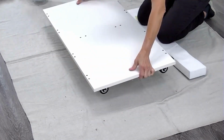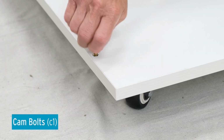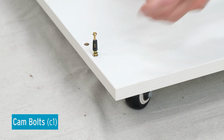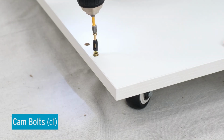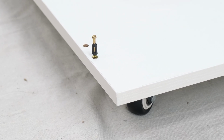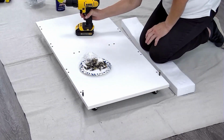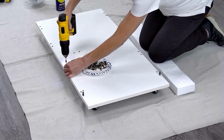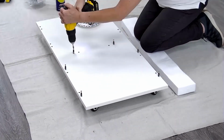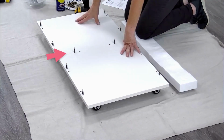Flip the board over. Attach 10 C1 cam bolts to the top side of panel G using a Phillips head screwdriver or power drill. The cam bolts will need to sit as flush as possible to the panel to ensure the panels will connect in a later step. Note, the 2 center cam bolts on panel G are not centered on the panel. This will be important when attaching panel G in a later step.